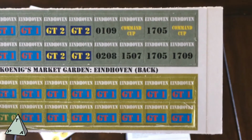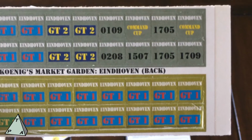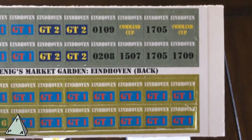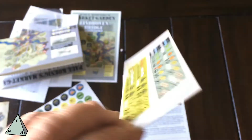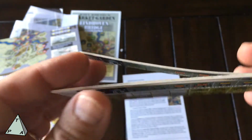The units in the upper right, those are units that are deployed directly onto the map at the start of the game, and those coordinates refer to the hex that they are located in. So very nice counters. They're struck very well. They come out very easily.